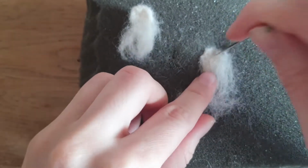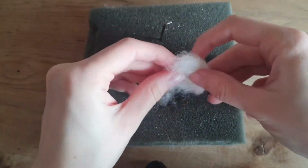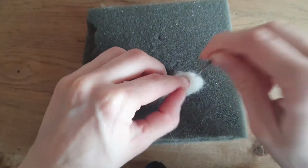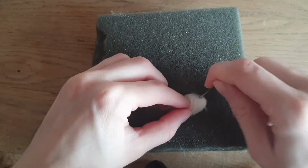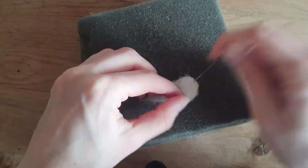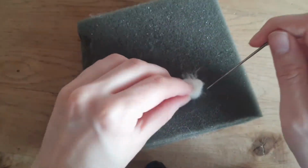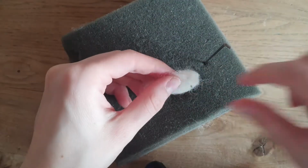Take this white wool, and this will be the face for the dog. And you make the same as you make the tail, but just bigger, because the other side will add on the face. And also, as you will see later, it's not looking straight, but a little bit down. So the angle is down. So then the face of the dog looks natural.